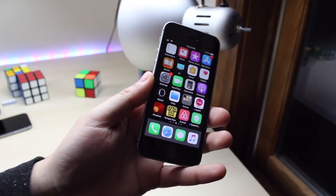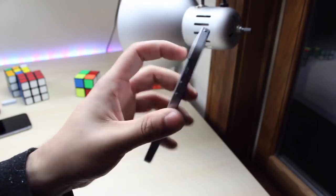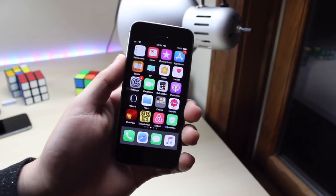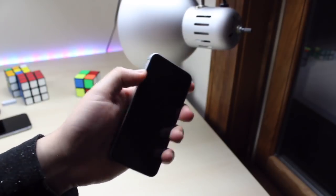As usual, I'm going to say never download the first beta. I'm going to preface that by saying you should never download a single beta if it's on your daily driver. This is not my daily driver, so I would, if you're on 11.2.5, stay there. Don't ever be on a beta version on your daily driver. And that's pretty much where I'm going to leave it at. I think you guys are smart enough to make that decision on your own.